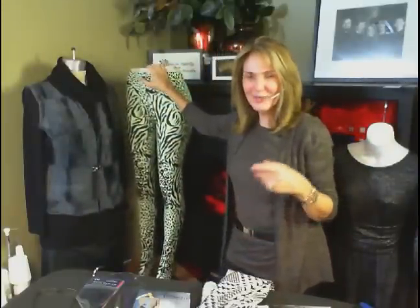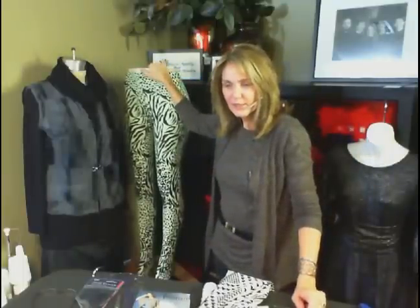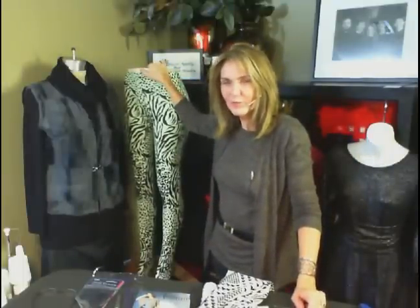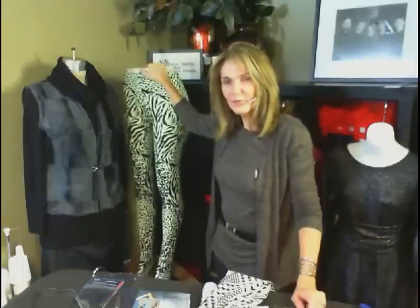This is a new fabric, and y'all gonna think I've lost my mind, but I really haven't. I made them up, I put them on, I said to my son, am I too old for these? And he said, as long as you have a bum, you're not too old. I like that answer. That's true. As long as you have a bum, you're not too old.